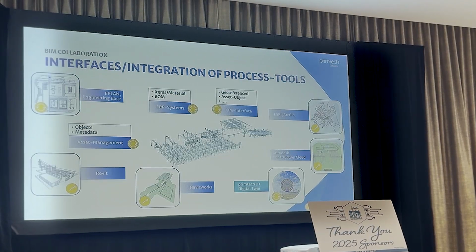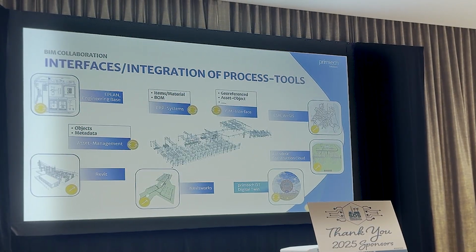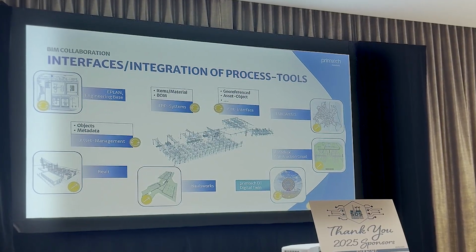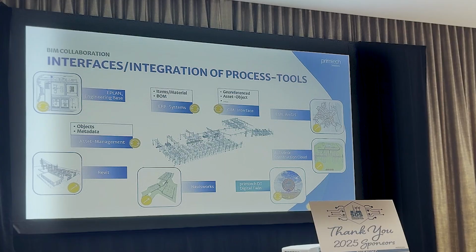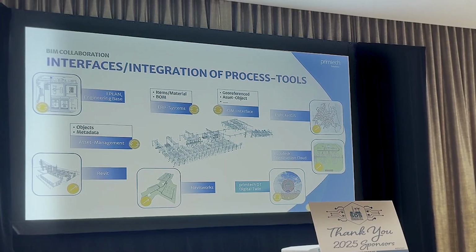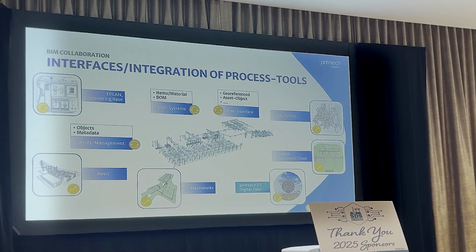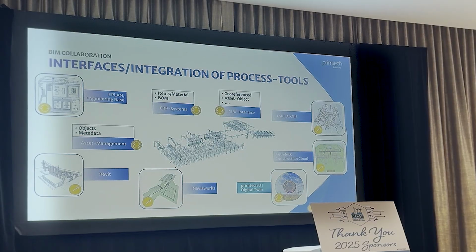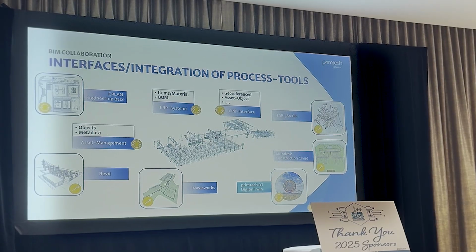So that's what this slide is. We work with ePlan and Engineering Base. We can integrate with different ERP systems. We have a Sim interface. We can be pushed into Esri and ArcGIS. We can be pushed into Autodesk Construction Cloud, Navisworks. We have a connector for Revit. So a lot of different things that we can do with that Primtech model.